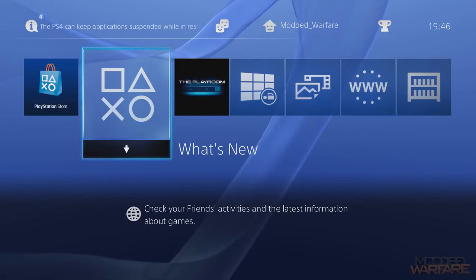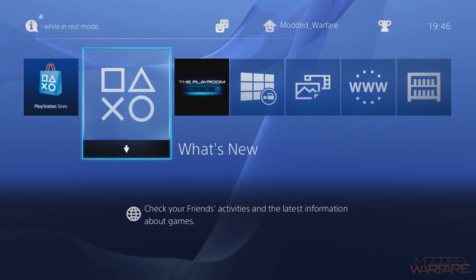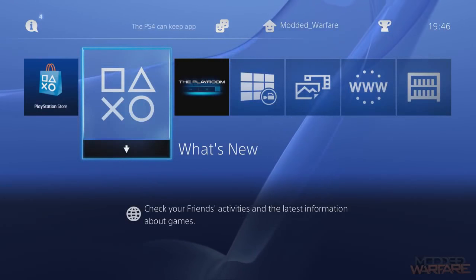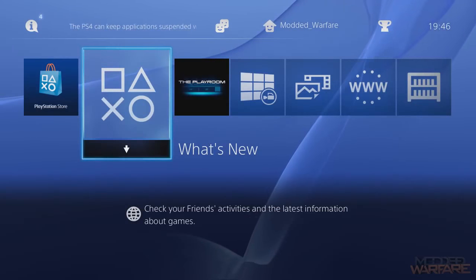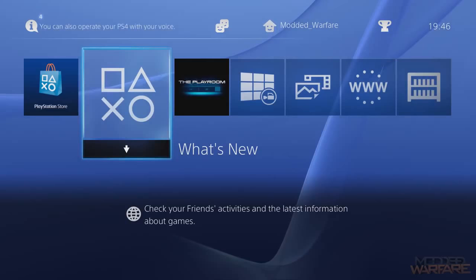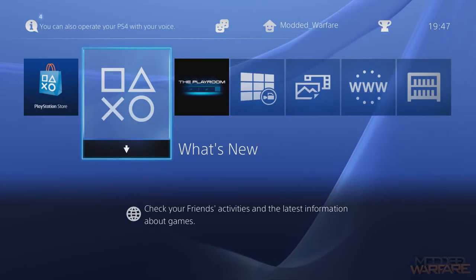and get the WebKit exploit. I say WebKit exploit, but right now it's more of a payload injector or payload loader website, though I'm sure it'll turn into a WebKit exploit soon. So far that's what we have, and that's what we need to do on the PS4. So yeah, this is basically like a full jailbreak.